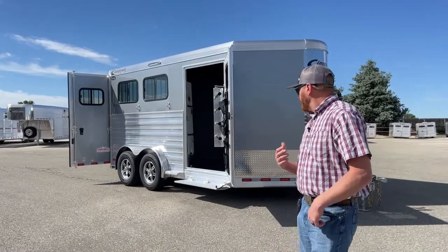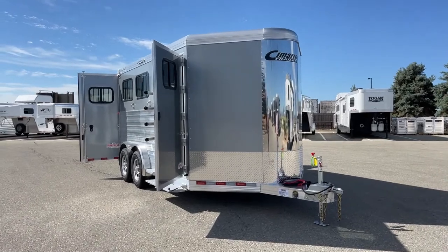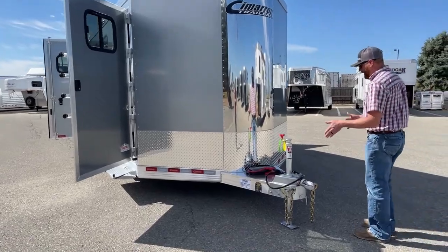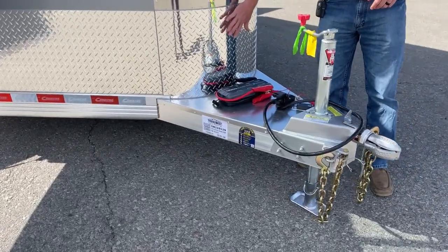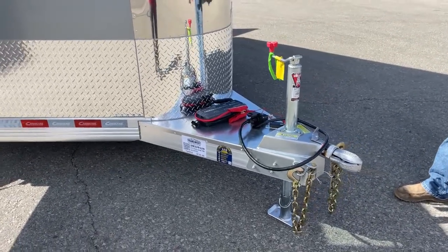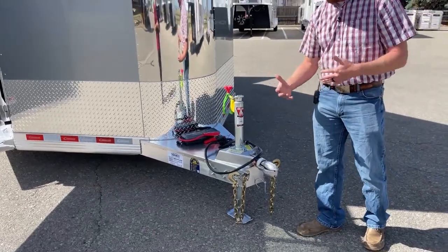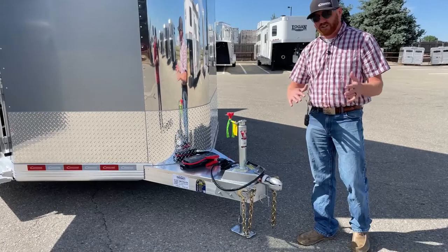Let's walk you through it because this is what you can do to a trailer. We do inventory a lot of these, so we can build you something very similar to this or possibly have something on order. The very first thing is, on these you're going to get a three-foot tongue. So from the front of the nose to the actual hitch is three feet — that's what it adds to the overall length. When you get into your bumper pulls, maybe big three, four, or five horse bumper pulls that you're pulling behind a motor home, an adjustable coupler or a 20,000-capacity coupler can be done, and we can move that up and down so it'll ride level.